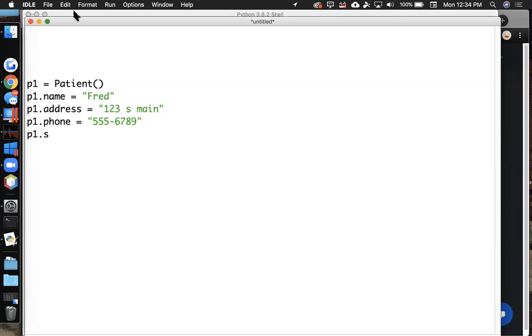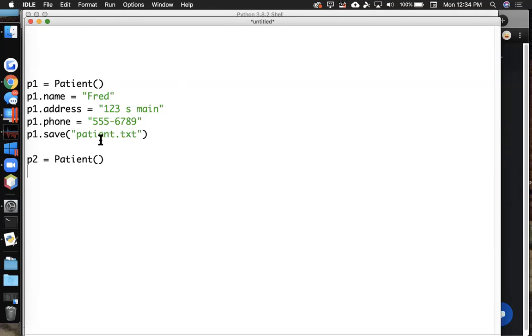And then P1.save, and then specify a file name, right? And then do the same thing again, right? P2 is equal to patient, and so on. Want to be able to do that kind of thing.